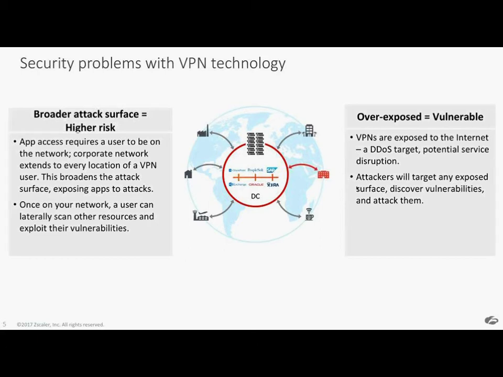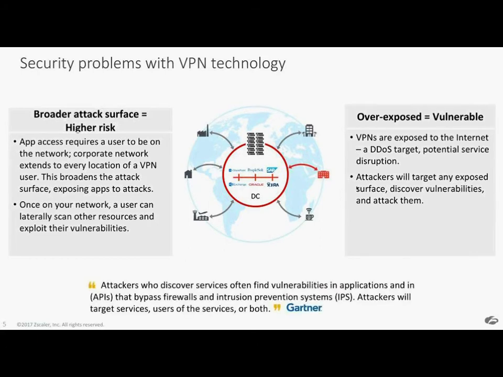When you're overexposed, you're vulnerable. Once you've got that VPN open, you're exposed to denial of service attacks to your exposed IP address. People can then spy on your network. Attackers can get into your network. And so taking an approach that enables you to have a kind of a dark net, a network that is not exposed at all to the internet, means that you have a much greater control of the security and the access to the applications that you need to provide people to.